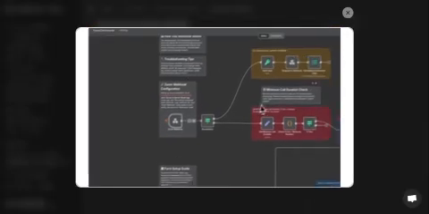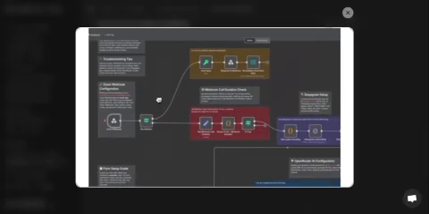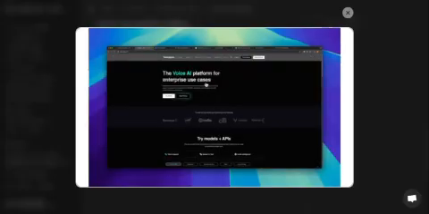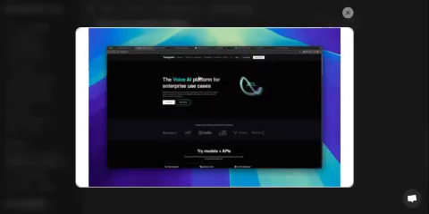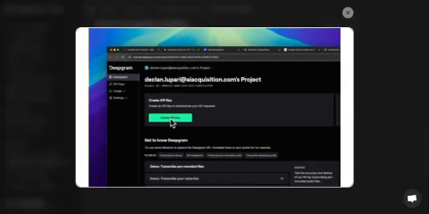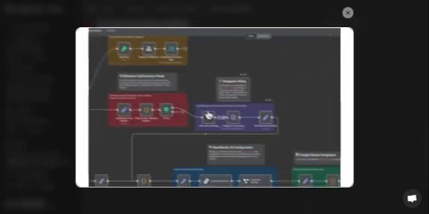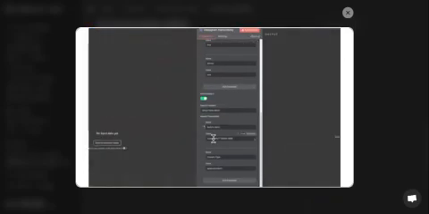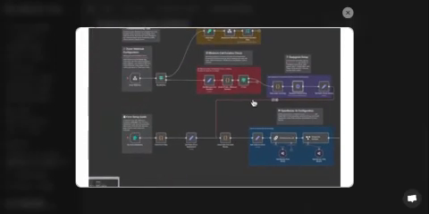Now when a sales call has been recorded and finished, it will send the payload of information through this workflow. The last step is setting up Deepgram. So you want to navigate to deepgram.com, set up an account, and once you have an account set up, they give you $200 of free credit. Create an API key, and then when we return to n8n, replace the input token here with your API key that you have.